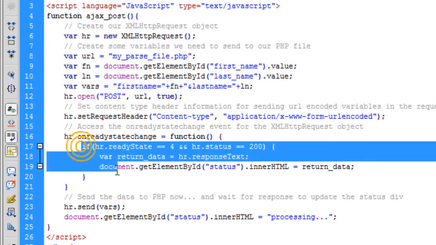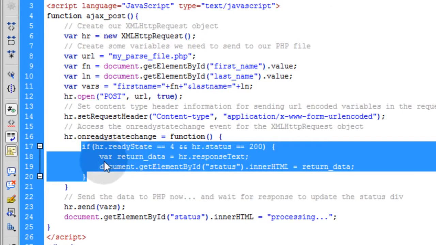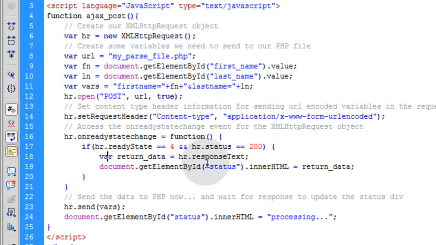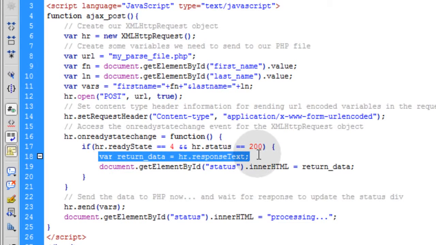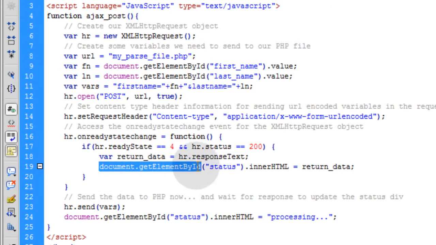And you can see that there's a little bit of code inside that function, 4 lines. And it's just an if statement, a conditional. That conditional reads, if our object's ready state is equal to 4, which means complete, and the object's status is equal to 200, which means OK, then we can go ahead and process the return data in our document. And you just scoop up the return data that PHP spits back to this file by using the responseText property on your object.